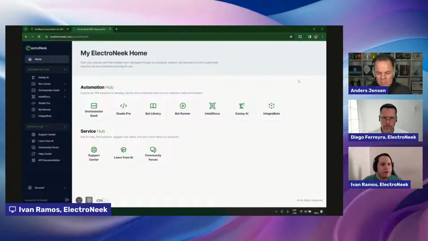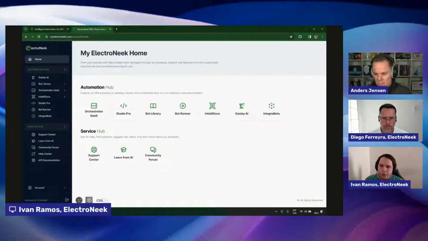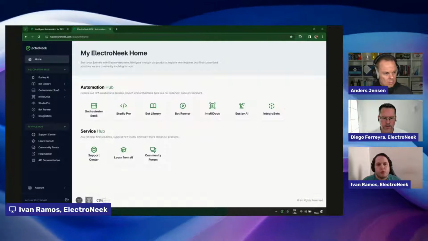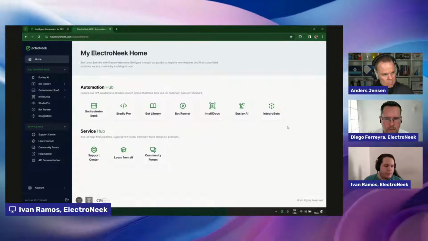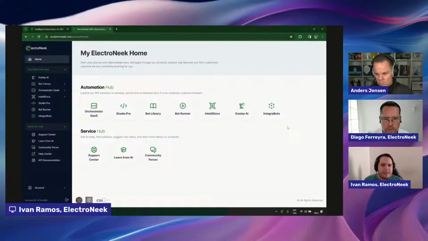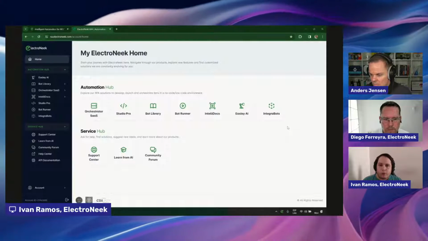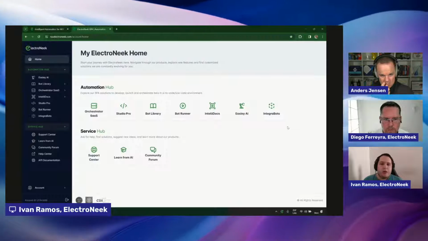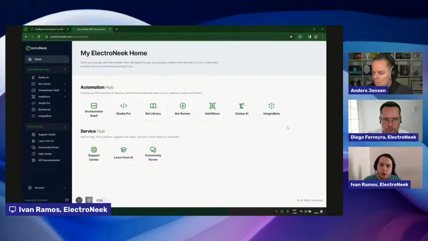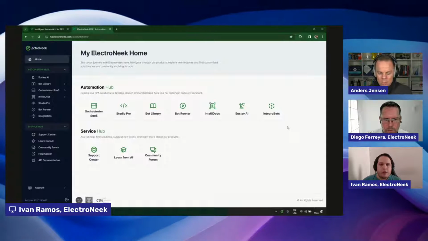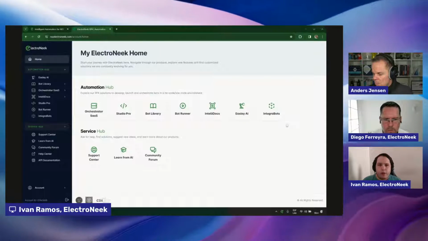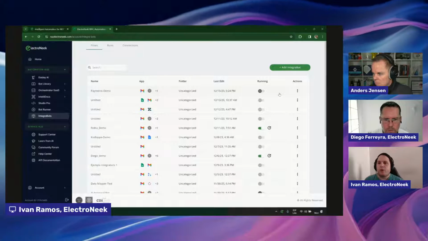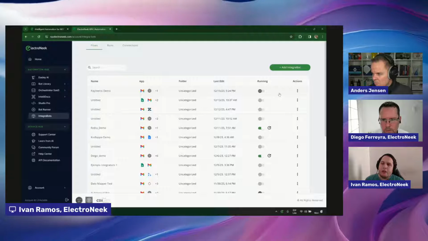And then finally, we have our newest feature that we'll also take a look at later because we will be having a demo running here, which is called Integra Bots. Integra Bots has been very recently launched. This is our brand new integration platform within the ElectroNeek platform. So what we have here is another way of creating and running bots, but the main difference here is that Integra Bots does not require any infrastructure to run the bots in. Those bots will run on the cloud.